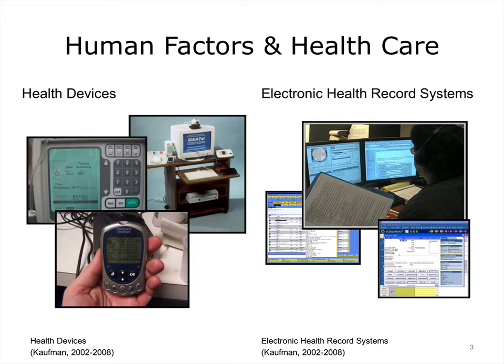Technology is central to the healthcare system. In fact, it is involved in every single interaction we have in the context of healthcare. Technology in healthcare can include devices or health information systems. Devices in healthcare include, for example, glucose meters used by patients with diabetes, infusion pumps, and telemedicine systems that may be used to talk to patients in their homes. Health information systems, such as electronic health records, are increasingly prevalent and show a remarkable diversity and level of complexity. Human factors is a discipline devoted to the study of technology systems and how people work with them.